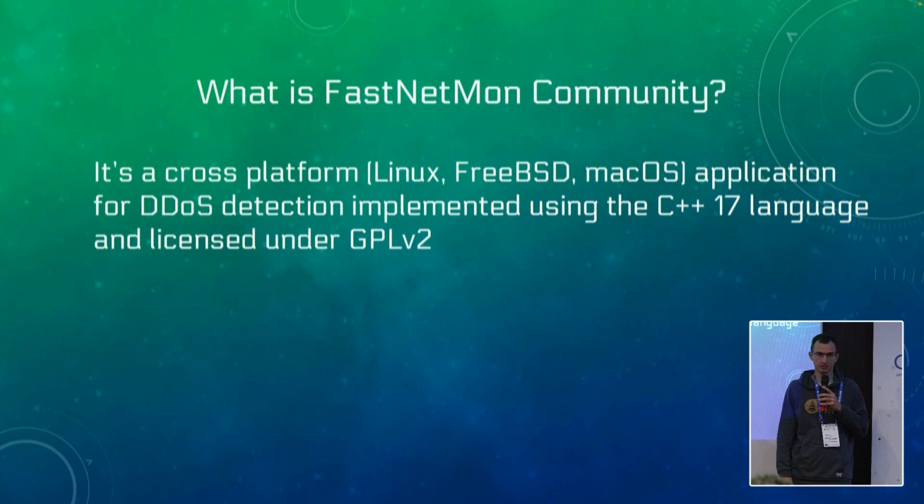FastNetMon is on-premise software which can be installed on a Linux machine. This software is licensed under the terms of an open source license called GPL2, and FastNetMon can help you to identify a target of a DDoS attack in your network, and it will help you to automate ways to stop this attack. And I will tell you how later.